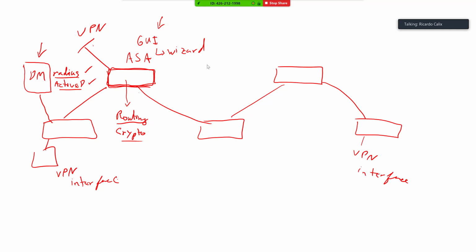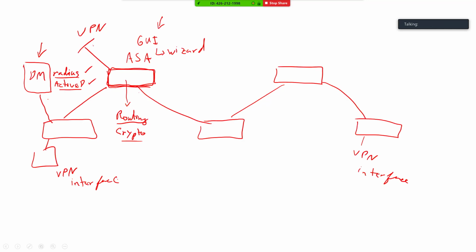And then once that's configured, basically what happens is when somebody, let's say over here, you have a computer that connects to this switch, the router, firewall. You have a PC, let's say, that needs to connect to the VPN. Well, this PC should be able to ping all the way to here, right? That's something you tested quite a bit. And then the PC needs to have what is called VPN client software.